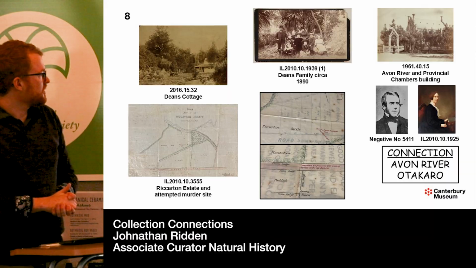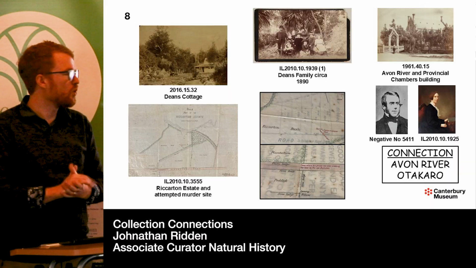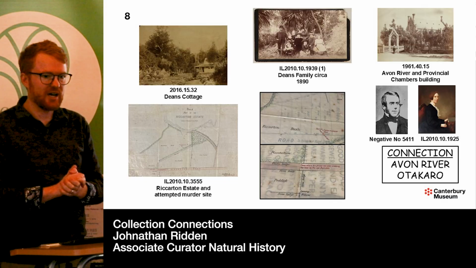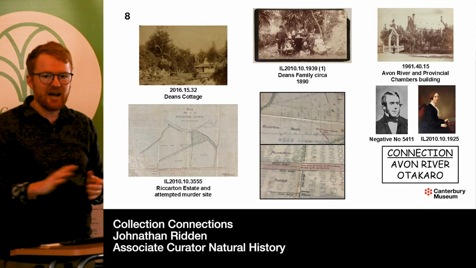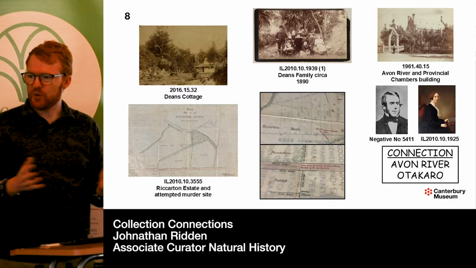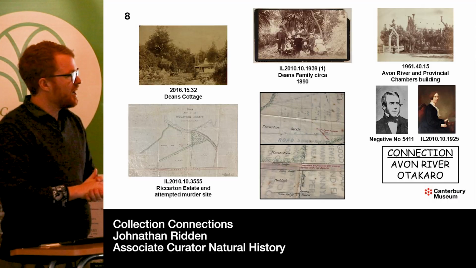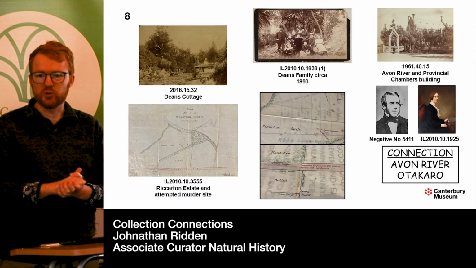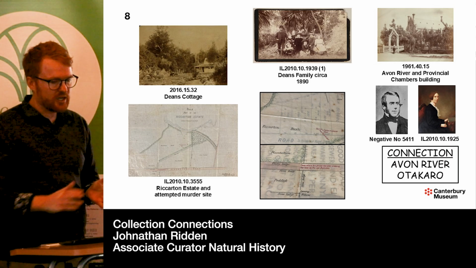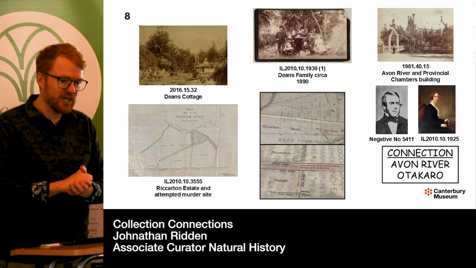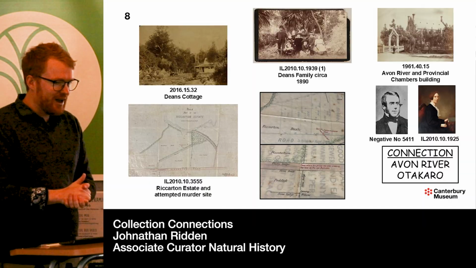What this is in reference to is a story that John Deans one day was going out to get some wood on a chilly morning with lots of layers on to build a railing for part of the house. So he went out and he was walking along and he came across this stranger, this person he'd never seen before. And so they had a bit of a confrontation and a struggle. It turns out the stranger had just stolen a bunch of jewels and hidden them in the bush in a tree stump. So what happened from there is the guy pulled a gun and shot a couple of shots at John Deans. Of course, John also had a gun in case dogs were attacking stock.